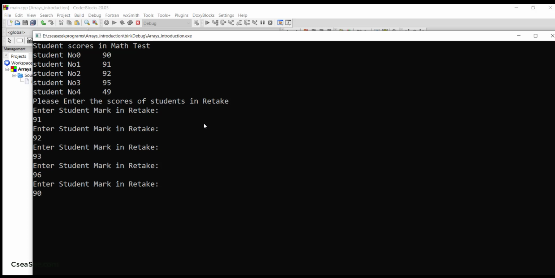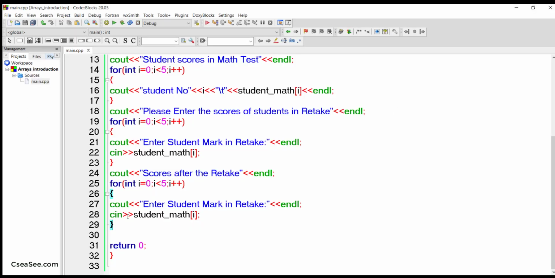So if we place the enter key in, we will have to get the new scores. So we will be able to identify that the program that we have written is working indeed. So let me give enter. Scores after the retake. So in this case, we have to get the scores back, but apparently we haven't changed the cin here. You see that? So we should have taken the cin down and given a cout. So we should have given a cout over here.